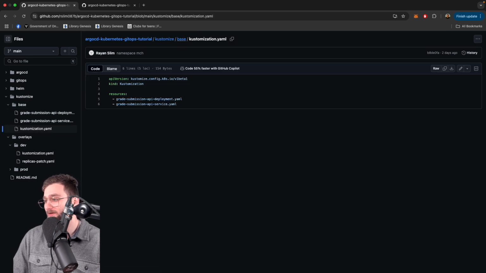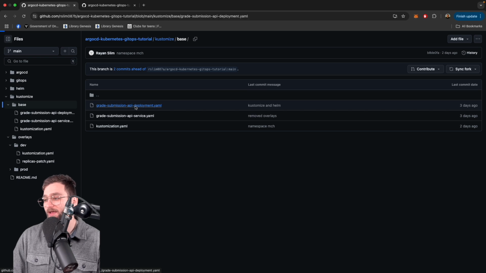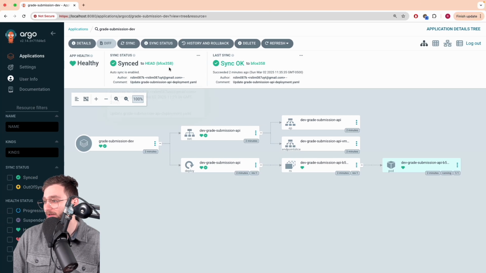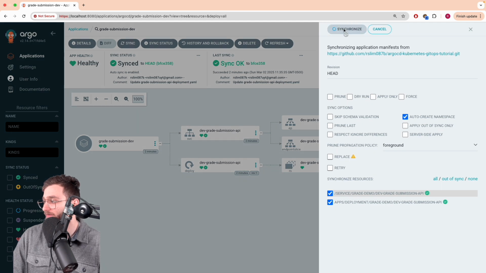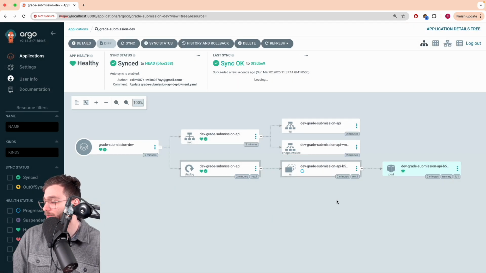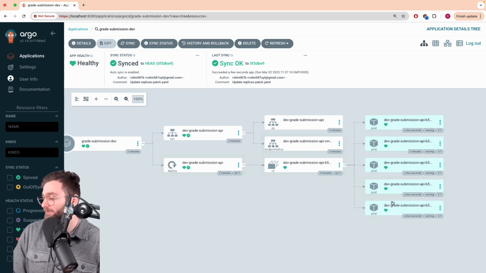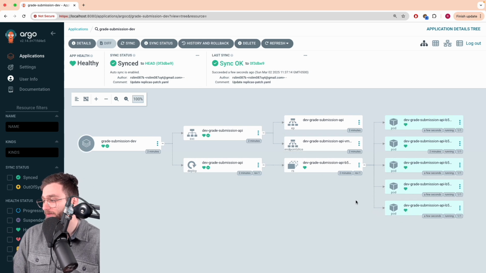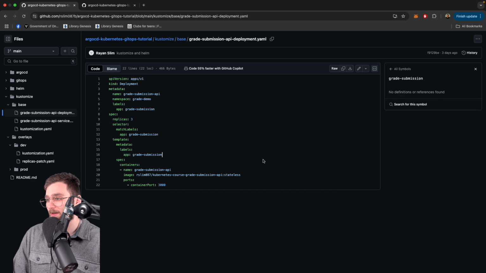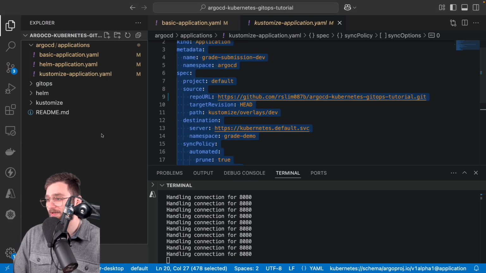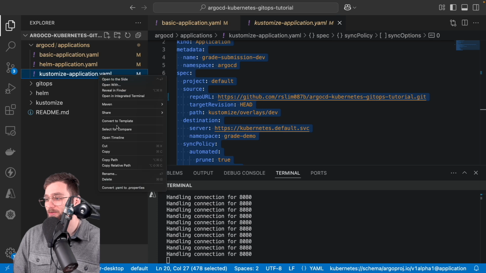So then it goes to base, to the next kustomization.yaml. This tells it what it needs to deploy. And Argo already has all of these considerations in mind from the previous kustomization.yaml, which effectively customized the deployment and patched it to now have 5 Great Submission API pod replicas. All right, so that's it for that. And now what's beautiful is what I can do is duplicate this.